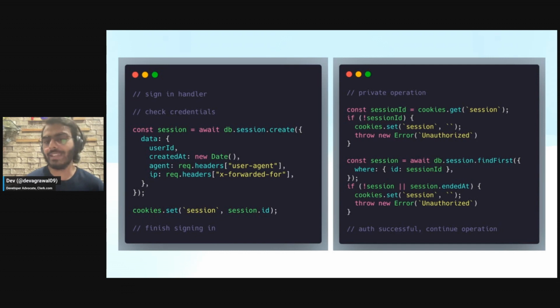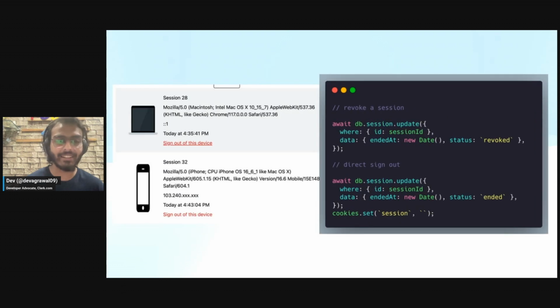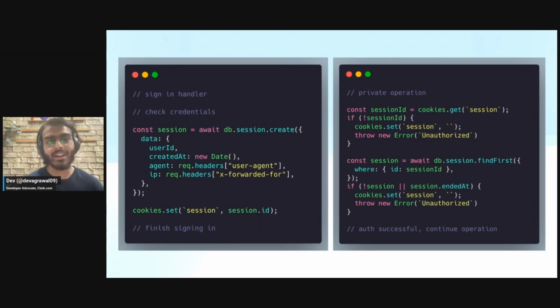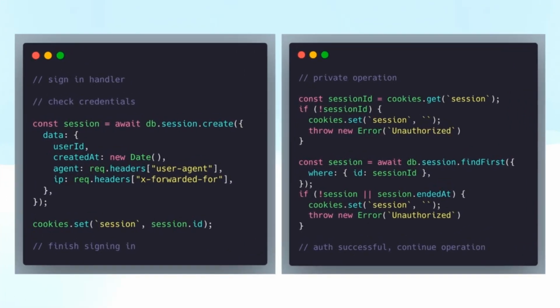Maybe now we can start using these for some actual authentication. So let's go back to our sign in and sign out handler, or really just the sign in handler here. Once we create a session, all we have to do is set a cookie. We can take the ID of the session and put that in any cookie that we want. And the next time that the server receives a request, we can grab that cookie out of the cookies object, and we can check. First of all, we should check if the cookie even exists, and if not, we throw an unauthorized header. Then we fetch the session object that the cookie corresponds to.